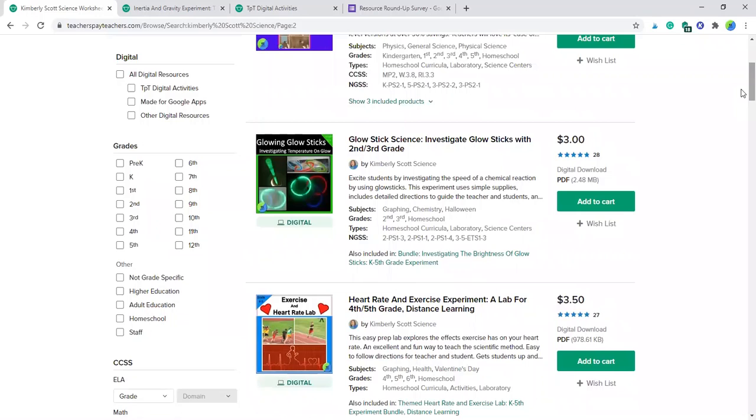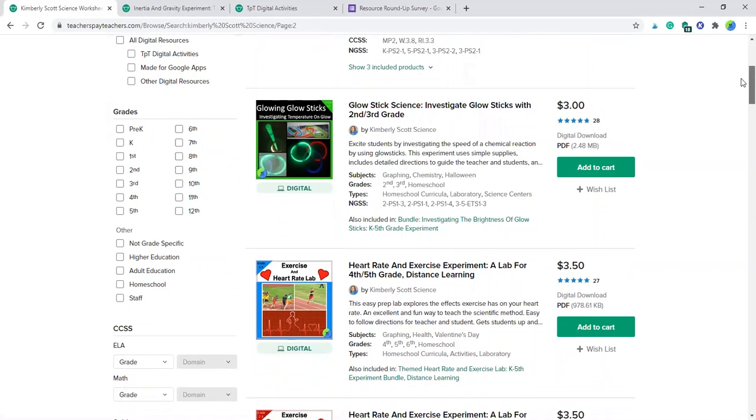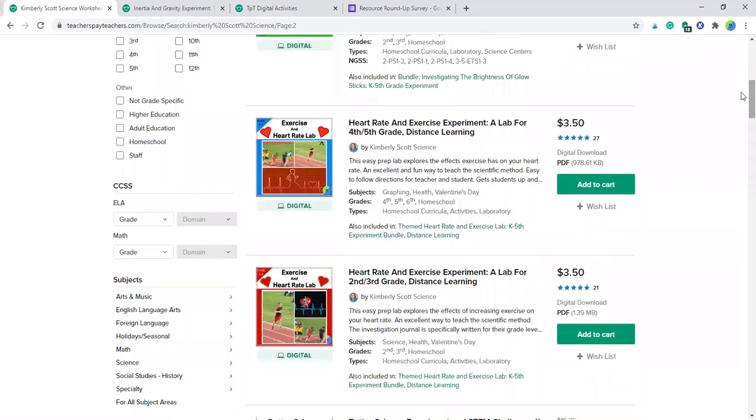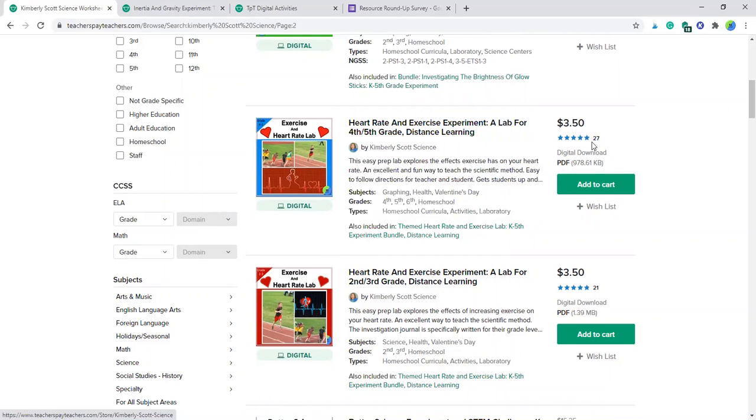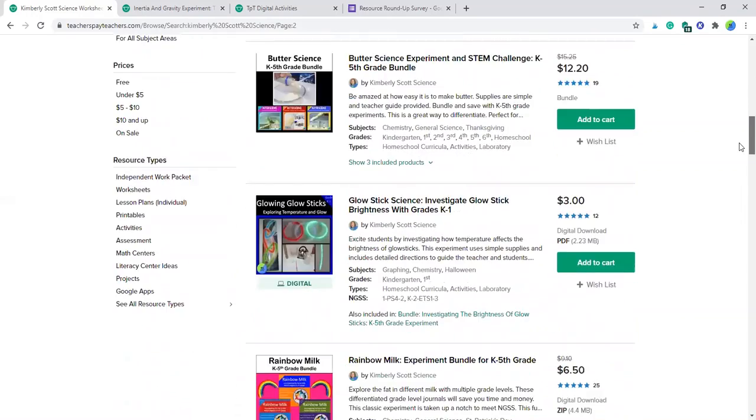And it's also one, if you've gone paperless, this one is a little bit more inexpensive, that kids could each possibly have their own supply to test. The heart rate one, that's one that's just great. It takes no supplies. I mean, if you're looking for a lab, this would be a great one for digital and even to print out.